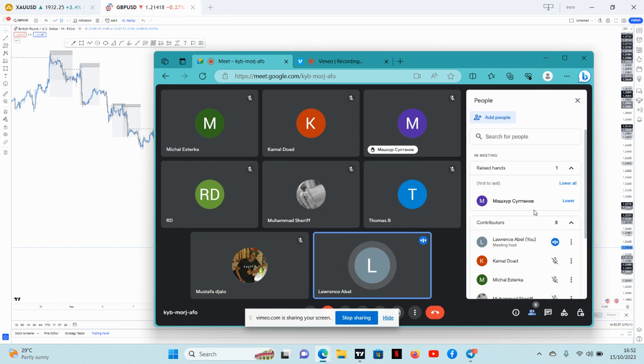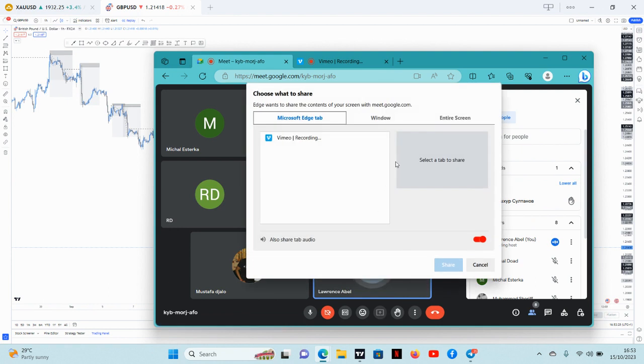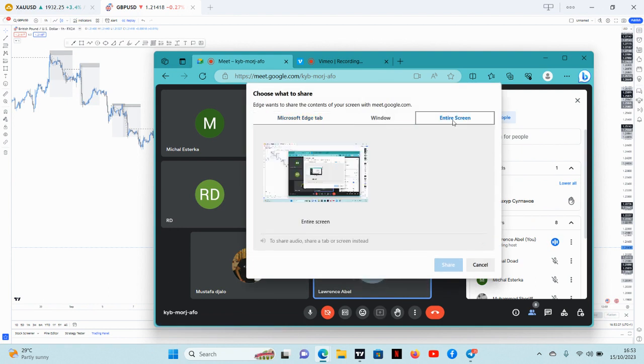I was showing it to someone yesterday and he was like, wow, I should have found this a long time ago or something like that. So that is basically what we are going to be doing today. I hope you guys implement it and see how it goes. So I'm going to jump right into my TradingView and show you guys. I'm going to present.